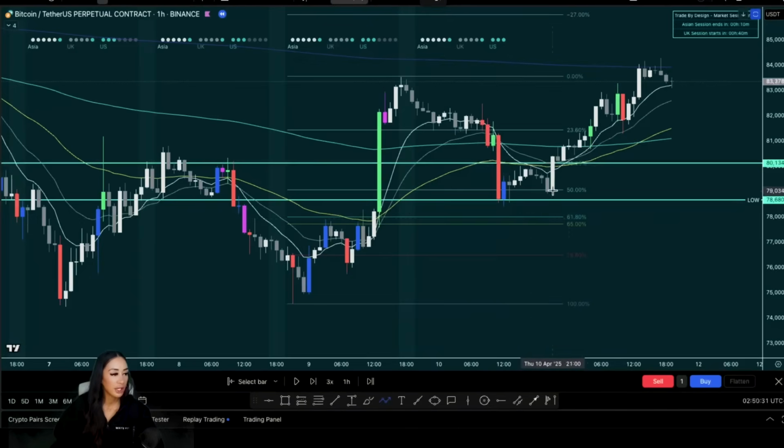So when it comes to Fibonacci, we want to wait for price to react at either of these key levels, and then look for rejection candles. In this case, that would be bullish candles, and we have our hammers here, and then we have this bullish engulfing.